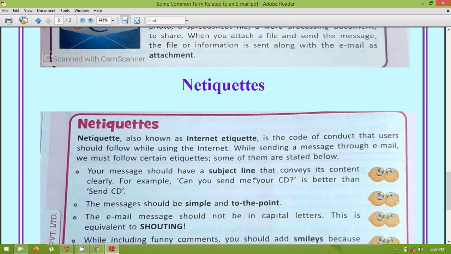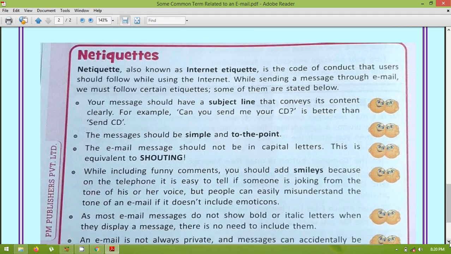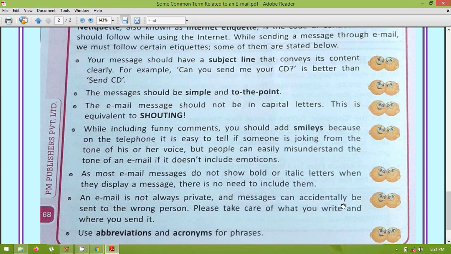Your subject line should be clear while composing the mail. Your message should be simple and to the point. Avoid using all capital letters in your email. Next one is, while composing email, you can add emojis for expressing emotion to the person. Next, in the message, try to avoid formatting like bold, italic, and so on.